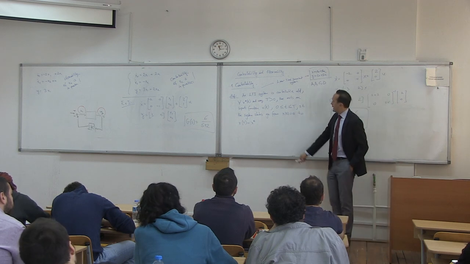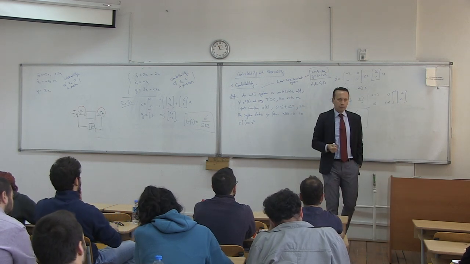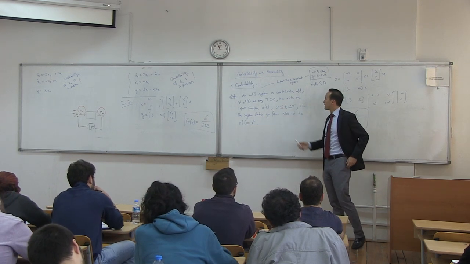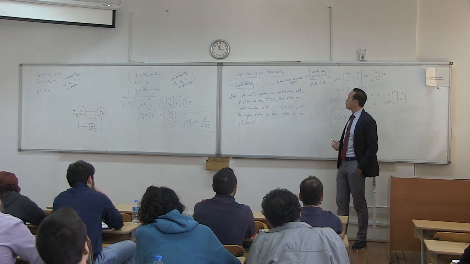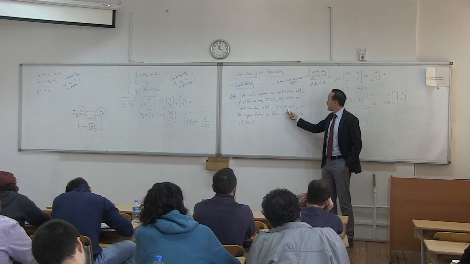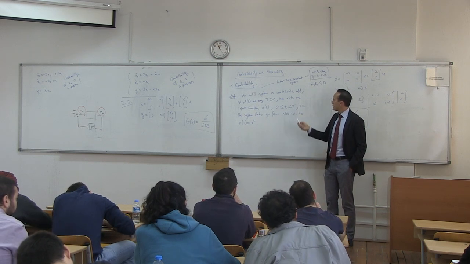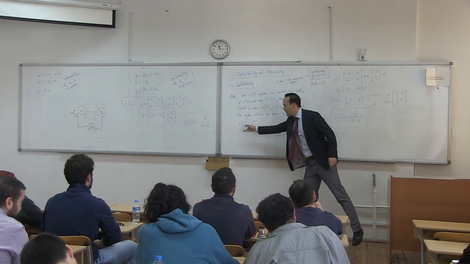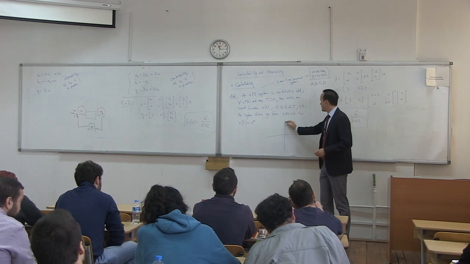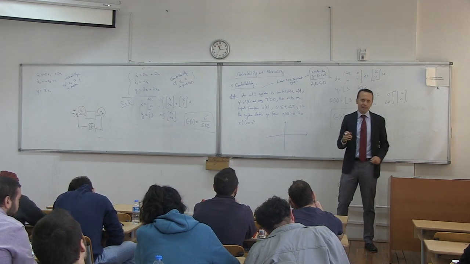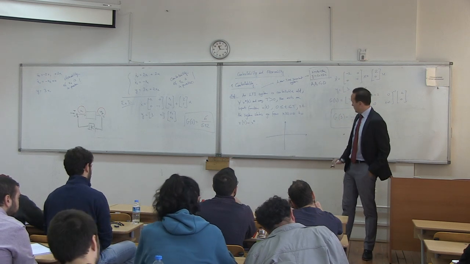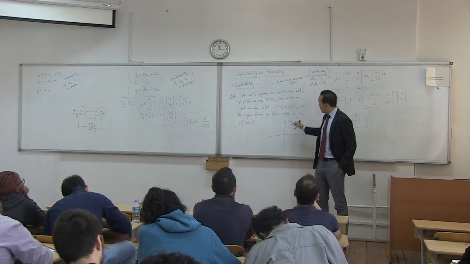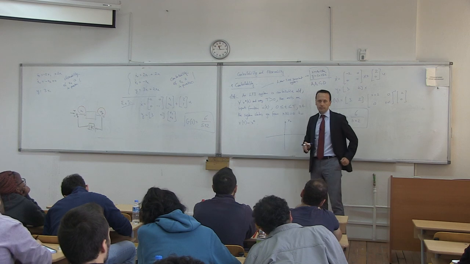Okay, so an LTI system is controllable if and only if for every x star and every t greater than 0 there exists an input function u of t, where t is a finite time, such that the system states go from x0 to x star in that time. So what we are saying is this. Let's say this is a two-dimensional system. I like to give examples in two-dimensional systems because it's easier to show. Let's say I have two states, x1 and x2. And x0 here is my starting point. Okay.